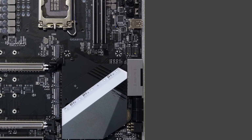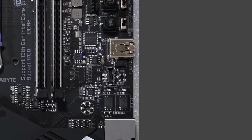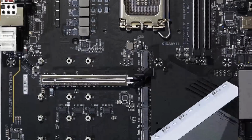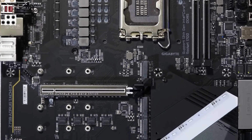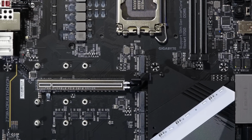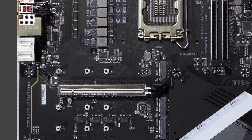So that's it for the storage connectors. You do get an internal USB Type-C header for front panel USB Type-C if your case has that, so that's over here. And then for your PCIe lanes from the CPU, you do have PCIe switches over here. So the PCIe distribution from the CPU is that you get 8 Gen 5 lanes permanently wired into the primary PCIe slot.